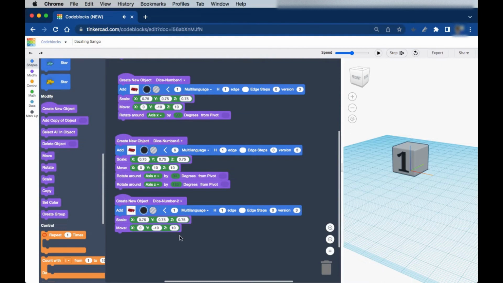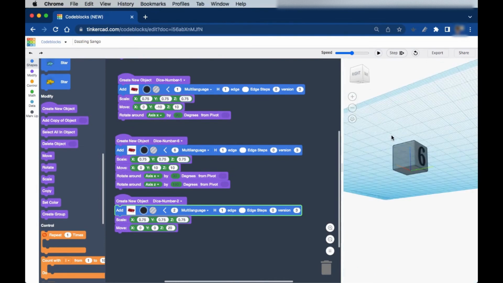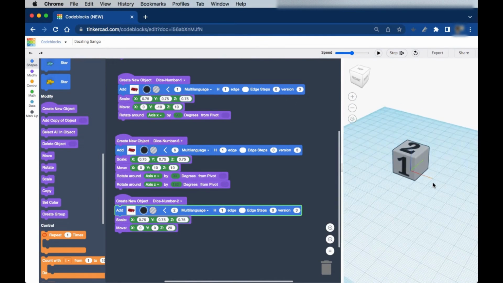So the scaling must remain same for all of them, and the movement on y-axis must be 0 and on z-axis must be 20, and we'll see the animation. We'll change this to 2 and then we'll see the animation. So 2 is over here, 6 is over here and 1 is over here.